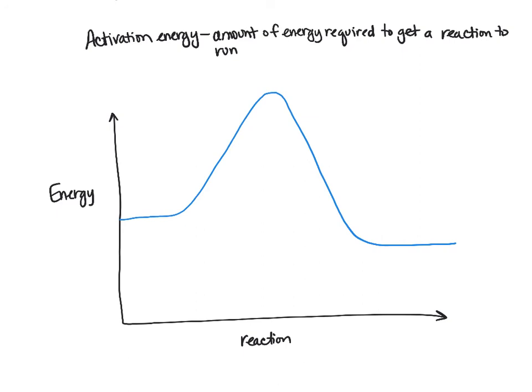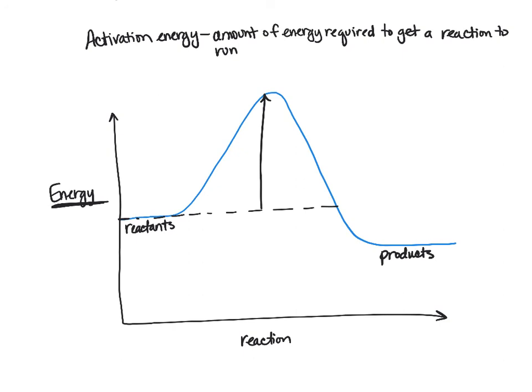So over here, what we have are the reactants, and then we have to increase. So remember, this is energy. Our reactants are at this energy here. We have to get from here all the way up here. We have to put in a whole lot of energy, lots and lots of energy, in order to get the reactants to turn into the products over here.